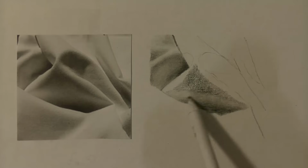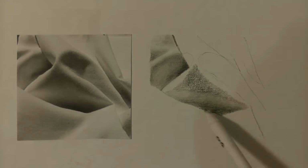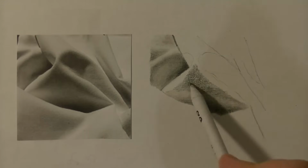You can use napkin, Kleenex. There's all kinds of blenders you can use. This happens to just give me a little more control in a confined space. That's why I'm using this paper blender.